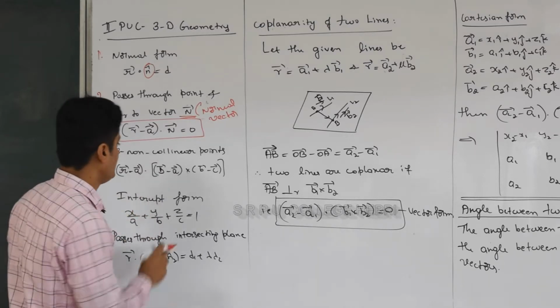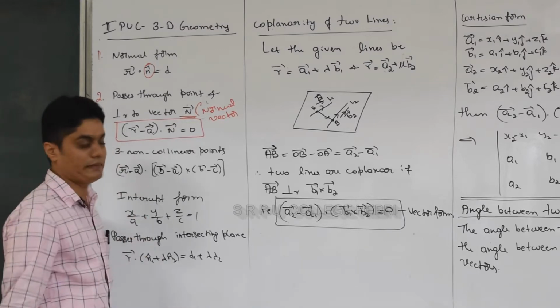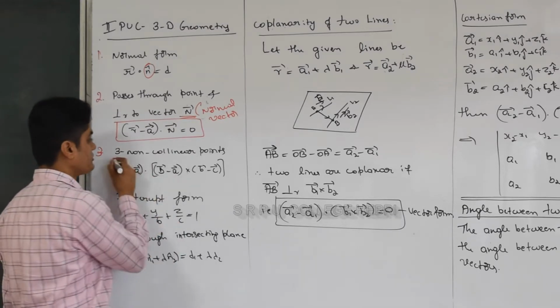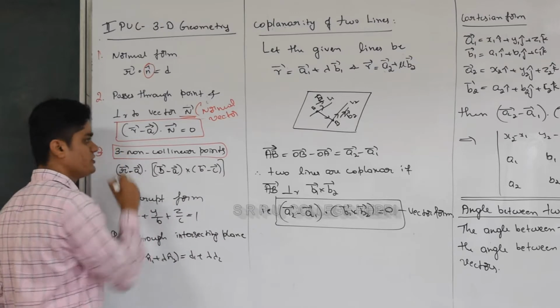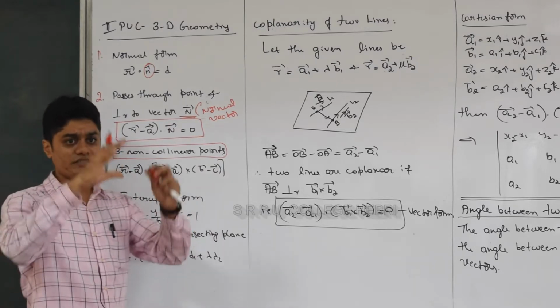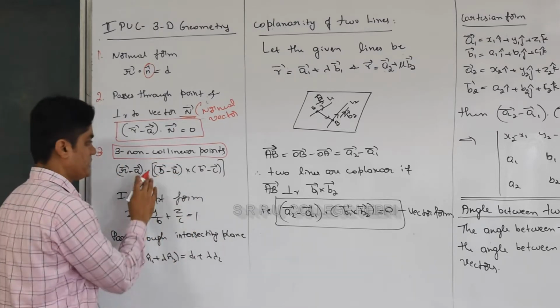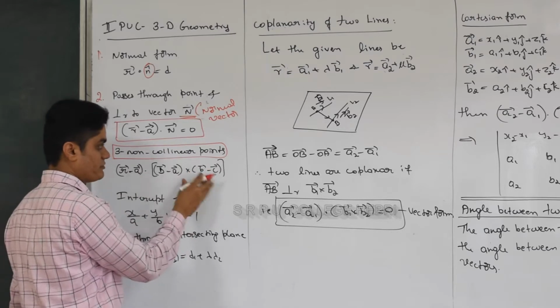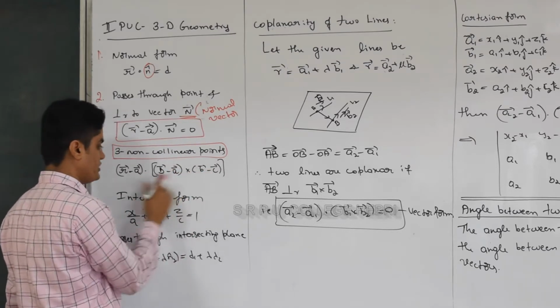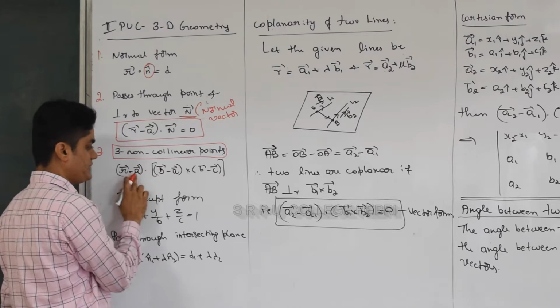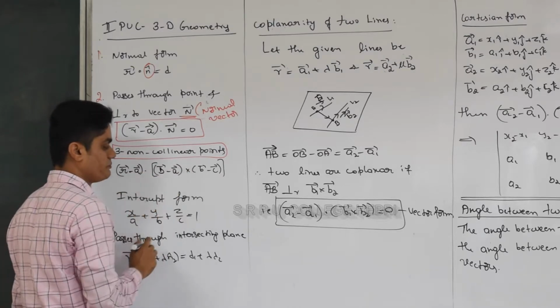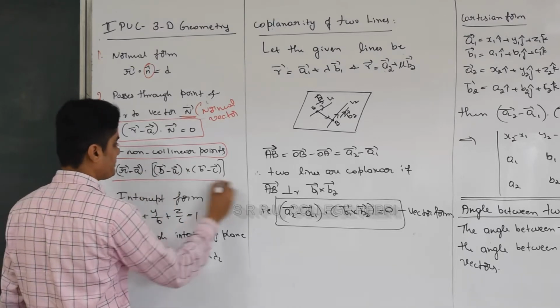As the next equation, we learned the equation of the plane passing through 3 non-collinear points. Non-collinear points are points that form a triangle shape. If a, b, c are the position vectors of the 3 non-collinear points, then its vector equation is r minus a dot b minus a cross b minus c. This is a scalar triple product.